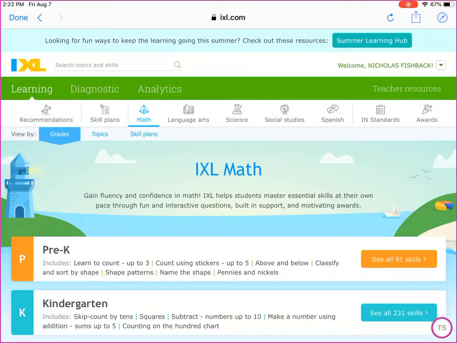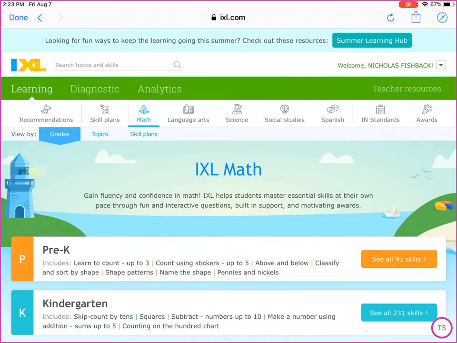Alright, so I wanted to take a minute here, guys, to show you a little bit about what we're going to be working on in IXL and how to navigate it. Remember that we get to IXL through Clever, and there's a link to Clever on your Canvas Math homepage. So you can go to your Canvas homepage, click on Clever, sign into Clever, and then from there click on IXL.